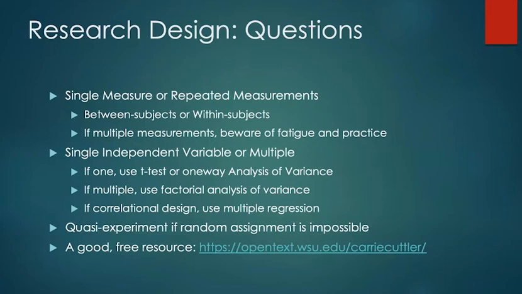Now, a good resource that's free is this link, opentext.wsu. I will send that to you as well. It's a good free reference book that deals with experimental design kinds of questions. It's probably a repeat of what Dr. Khan is already giving you. I'm sure that the things that she is teaching you are the same as in this book, but it's very helpful. So those are some aspects of the research design.